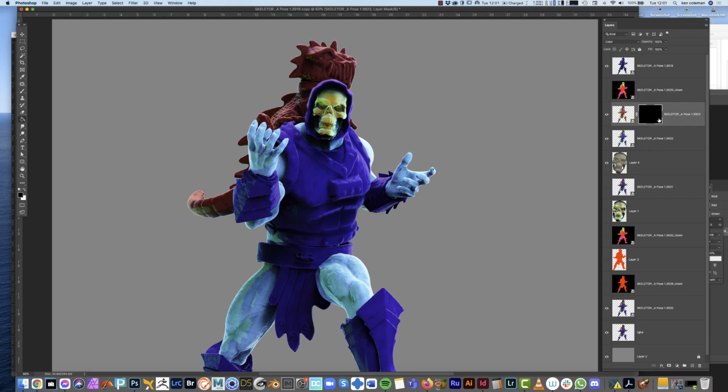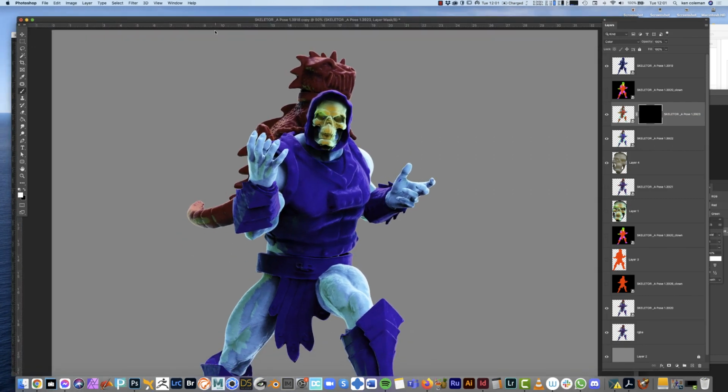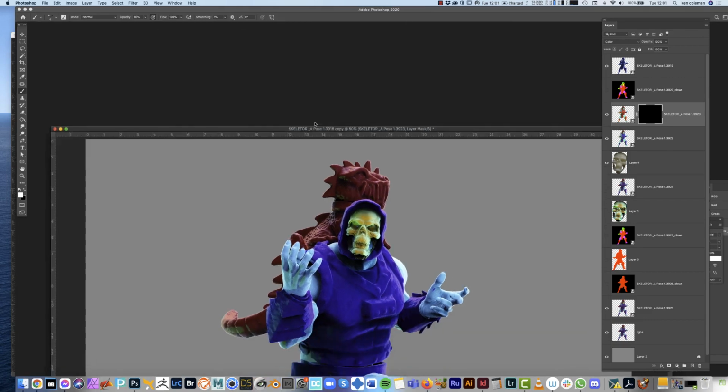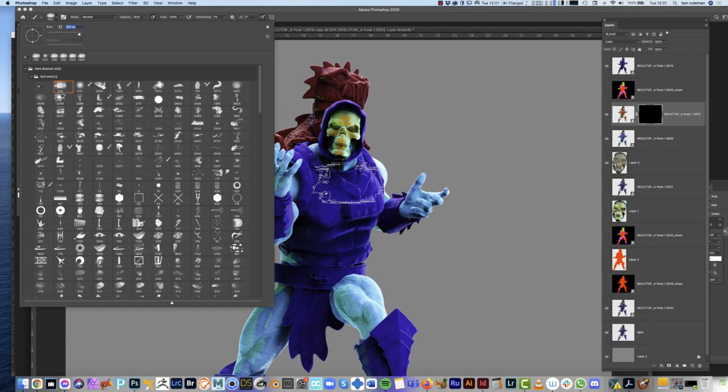So I select the mask and I'm going to paint back in white. And let me just make sure it's on my big lovely texture brush that I love to use for everything. Where is my Photoshop background? So what I'm going to do is grab the brush I want. I have this brush I think I got with ImagineFX a long time ago.